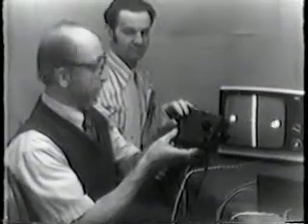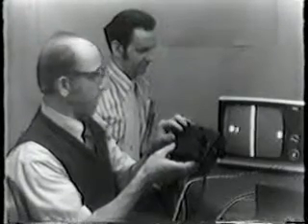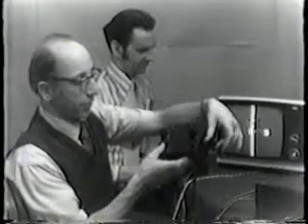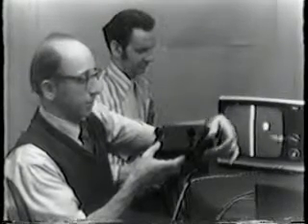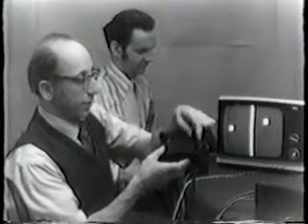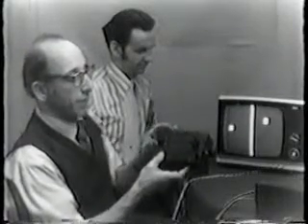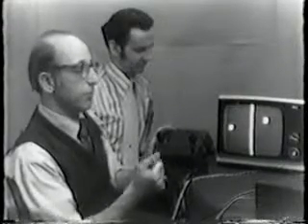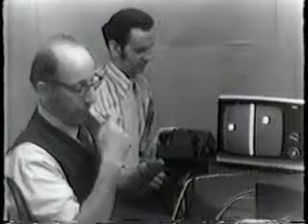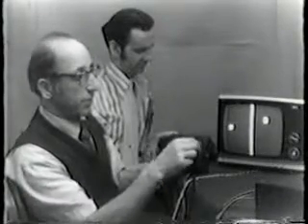There is a horizontal knob here, as you can see, which when I twiddle it, moves my paddle from left to right. There's a vertical control which moves my paddle up and down. Finally, there's an English knob, which allows me to put curves on the ball and control the vertical position of the ball as it leaves my paddle. Whenever I intercept the ball and bat it back at my opponent, I have control over the ball's vertical position — that's what the English knob is for, and watch me fake him out in a minute.